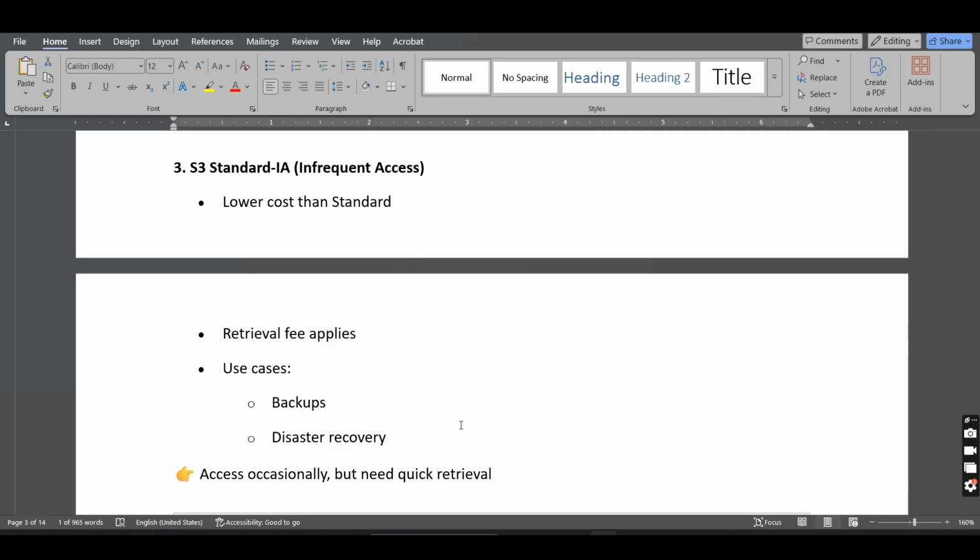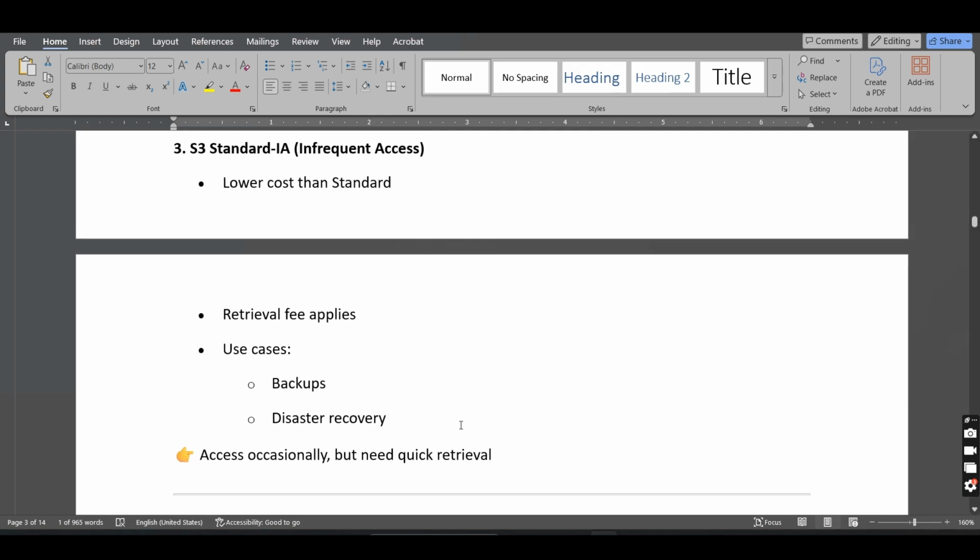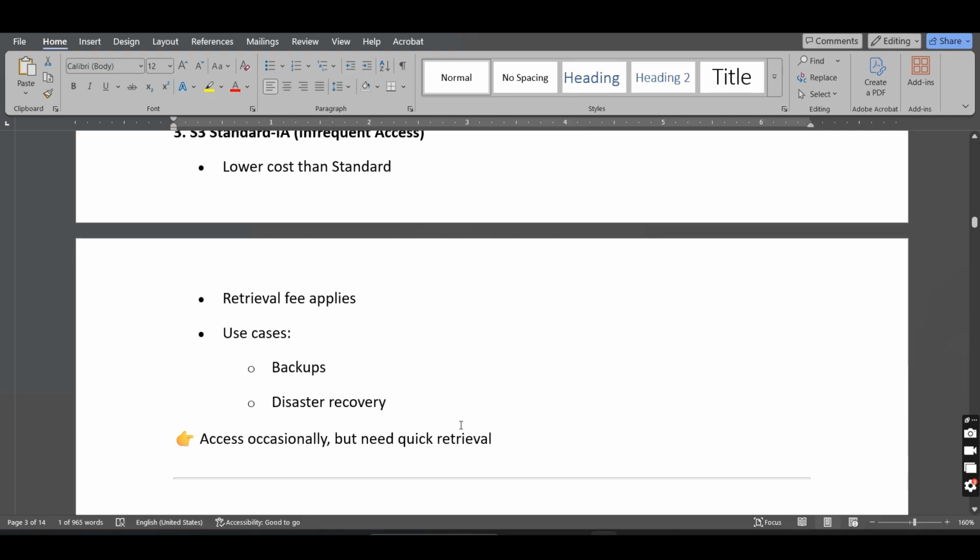In disaster recovery, whenever you require recovery from a disaster, you will obviously go with infrequent access. So this is how S3 Standard-IA, infrequent access, is.